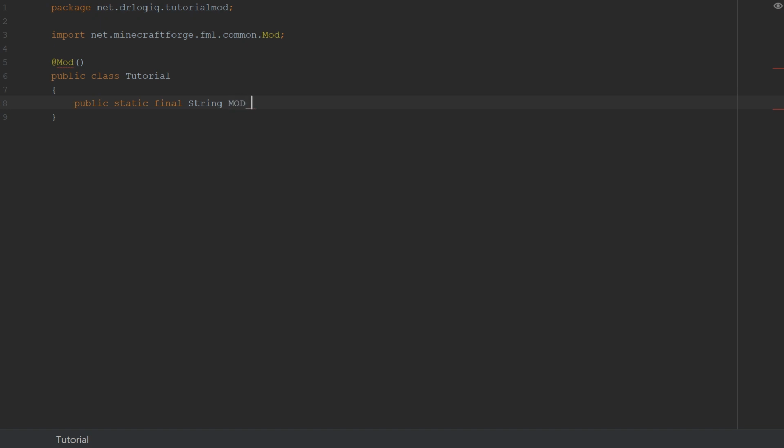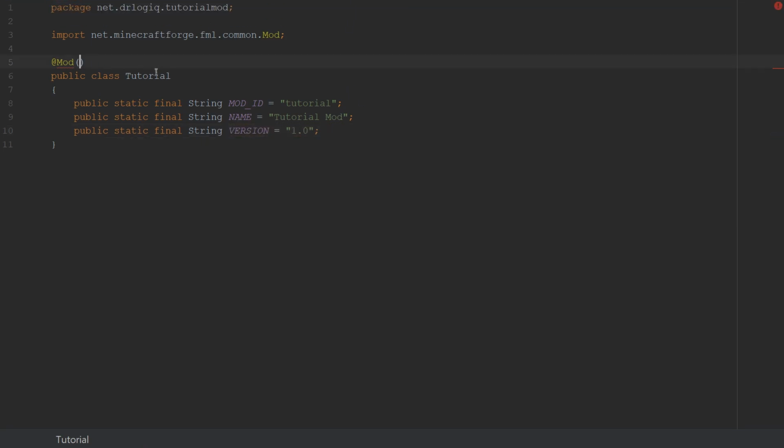So we're going to call this MOD_ID, and for this it'll just be, I don't know, how do you spell? Tutorial. Sure, that'll do. I'm having a complete brain fart now. So we'll do the NAME, and we're capitalizing the names here because they are final. It's just a good programming practice. If you are making something that cannot be changed, this is a constant, not a variable. So we capitalize the names usually. And then we'll do the VERSION as well, which is just going to be 1.0.